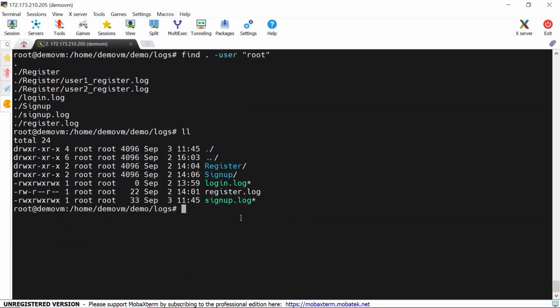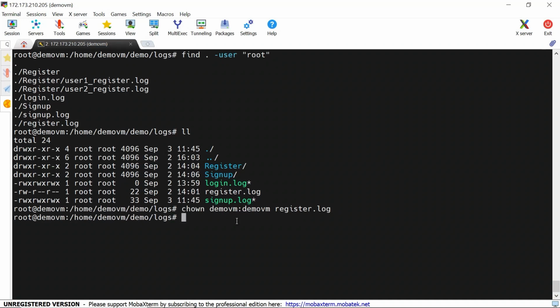Now let's say I change the ownership of this register.log file to, let's say, demo user. I'll be using chown and specifying the user demo VM, and I'll provide the group as well, the same demo VM, for the register.log file.